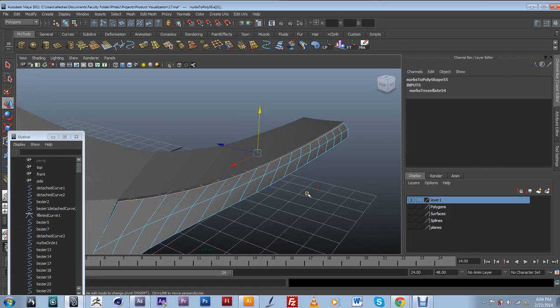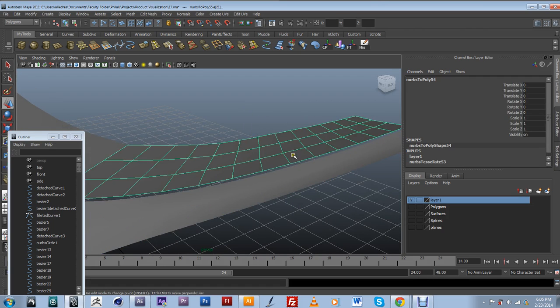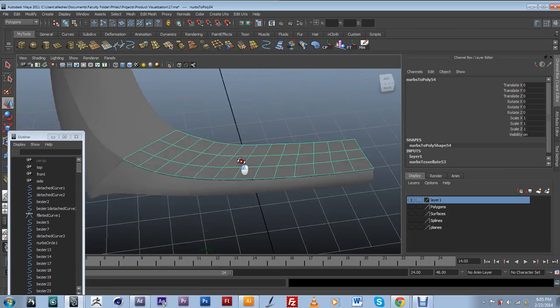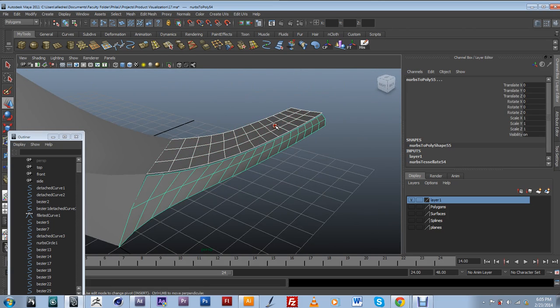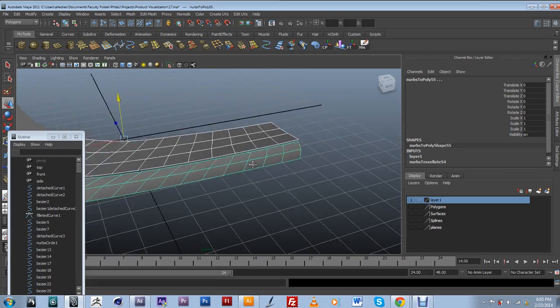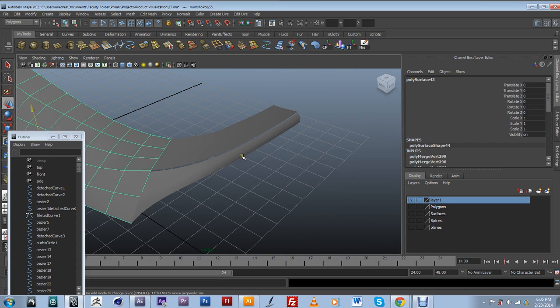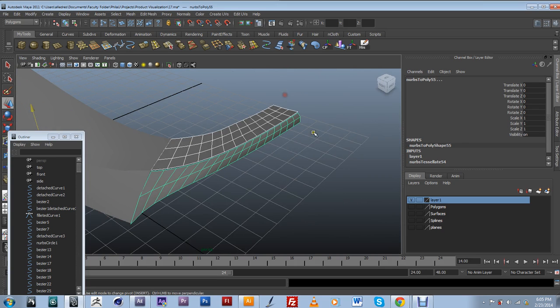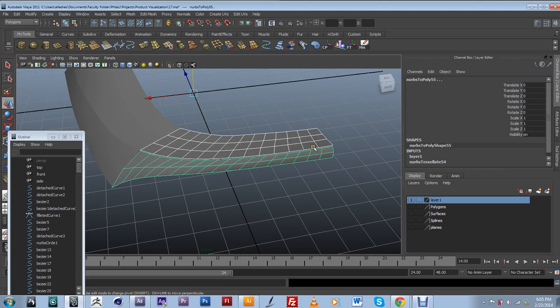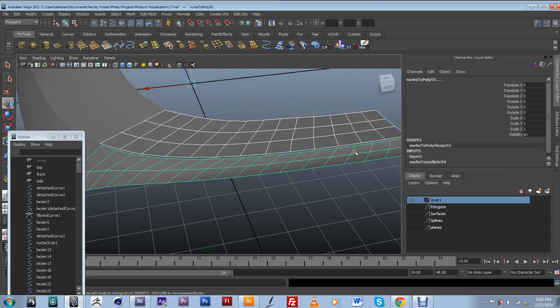And I can just bring this down a bit. Okay, and I'm going to go ahead and use the same process that we used with this piece over here. We're basically going to select our edges, move them around to match the topology that's on top here, and then get rid of the topology that we don't need.